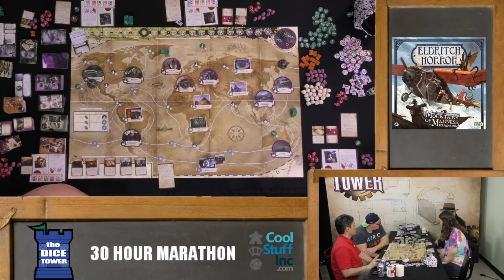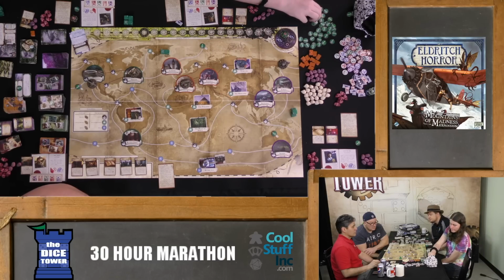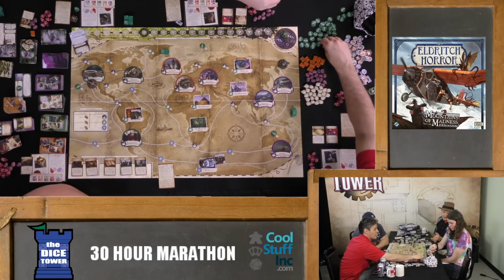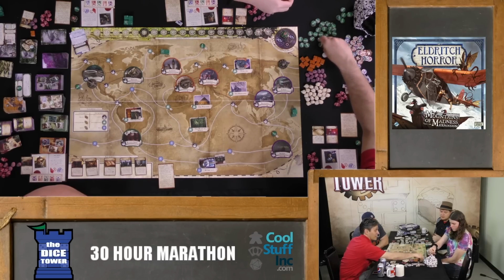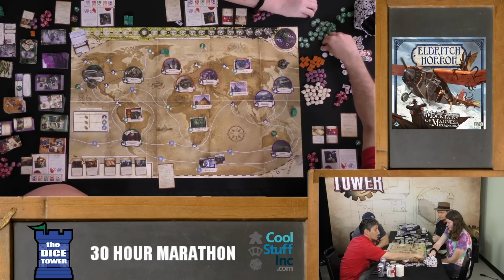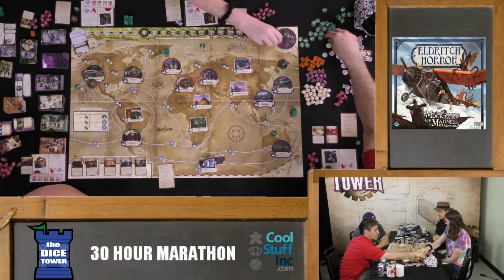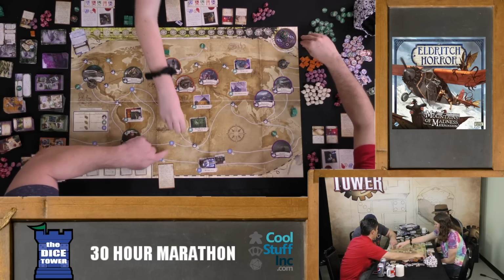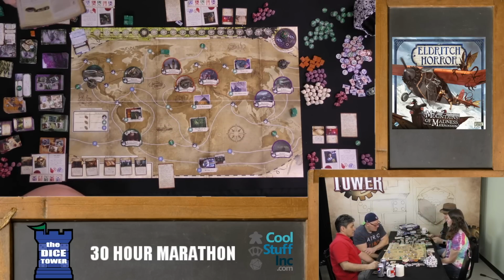Got it. All right, spawn another clue. And I think that helps you, doesn't it? Yes. All right, let me see some of these clues that you're drawing, because you keep throwing them all to the side. Yeah, okay, keep throwing them to the side like that. We're looking for a number. Here's a number, right? Yes. There we go. 11. This one goes to 11.